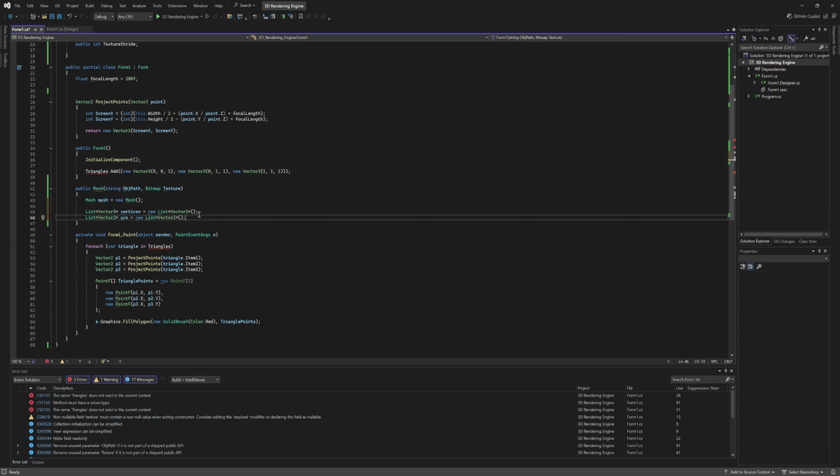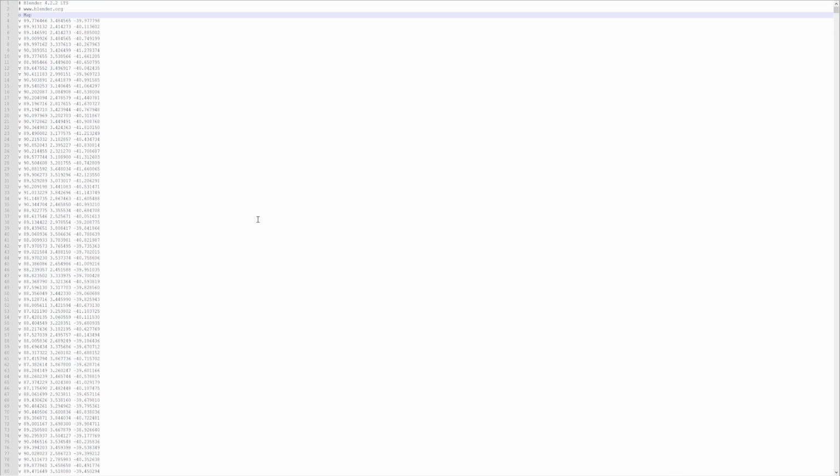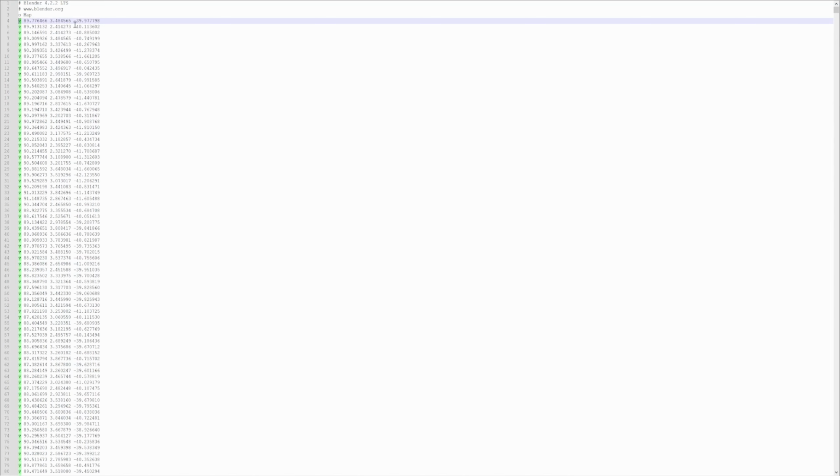And so what we will do is, if I show you what the inside of an object file looks like, V stands for vertice, so you can see that each vertice line has three numbers, and each number represents the vertex's X, Y, and Z value. So this is a long list, and each vertex is, as you can see on the side, a certain number of lines down. This is like the vertex's index or ID.